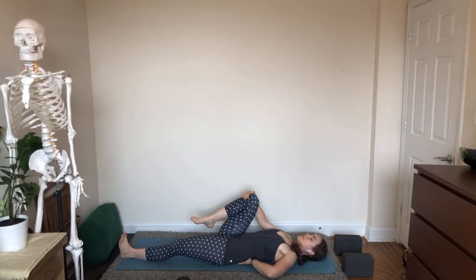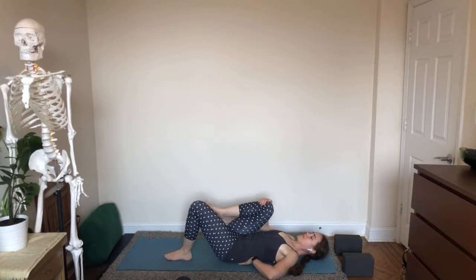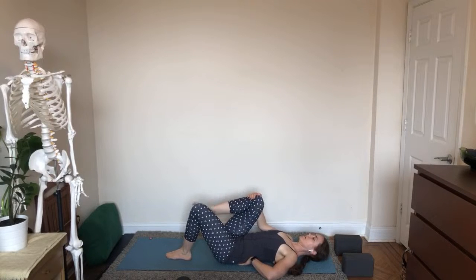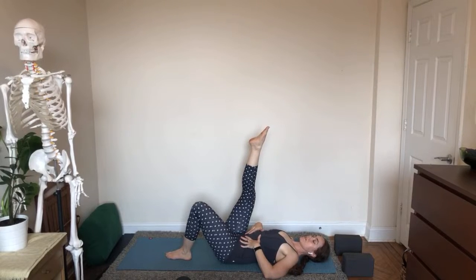So if you can fit your hand in there, great. That gives you a little something to feed back into. And let's go ahead and bend that knee, set that foot flat. Reach the leg that you just had into your chest up towards the sky. Flatten your back on purpose here. And now we're going to color outside the lines.